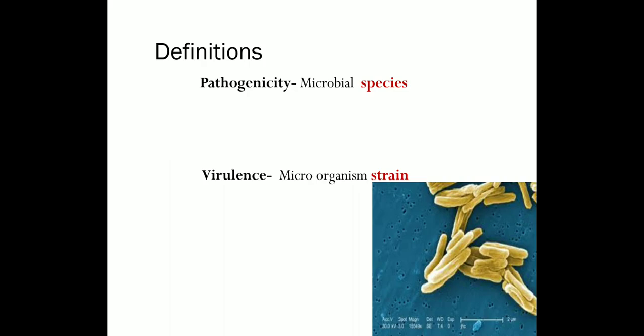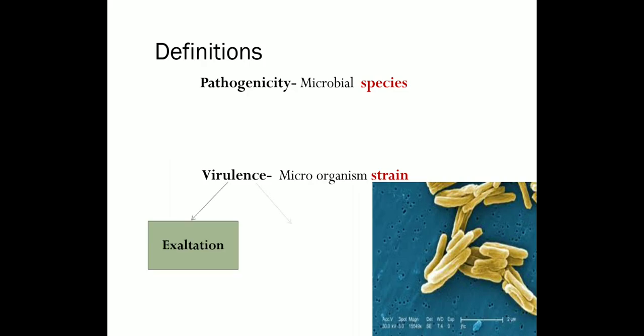So here you have to understand two different terminologies. Whenever we refer to an infectious disease process, we use two terms, pathogenicity and virulence. When we say pathogenicity, we are referring to the microbial species, or the ability of the agent to cause the infection. When we say virulence, we are referring to the strain of the microorganism within the same species. Virulence can be compared to the weapons which a soldier has to fight a war, and pathogenicity can be compared to the soldier himself, who is capable of fighting a battle.